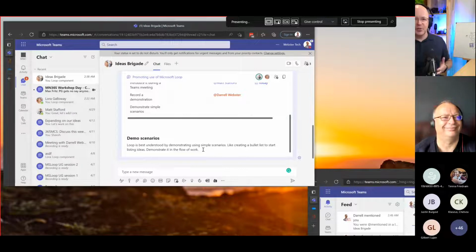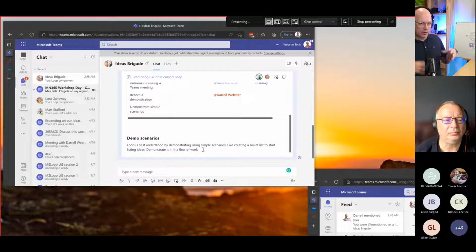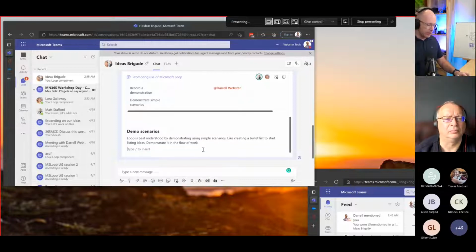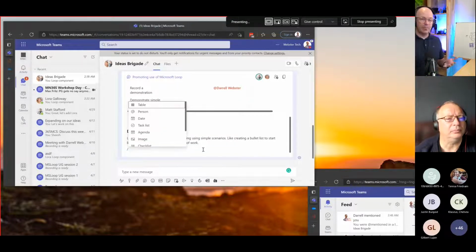But we're starting to collaborate in a paragraph, and this conversation or this chat is becoming more than just a list of ideas, more than prioritizing and assigning tasks. It's now also becoming the place that we might start working together on this. So Matt, Laura and I, we're starting to really surround on this idea and start to bring it into reality. And one of the ways of doing that too is assigning maybe subtasks. We now have to do some things to try and demonstrate scenarios.